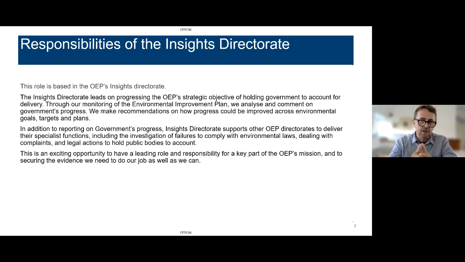We're very much at the forefront, prompting government to do what it has to do, and so you can have quite a lot of impact as an environmental scientist in this setting compared to many others, particularly in the public sector or even in the environmental NGOs. So it is an exciting place to be. I've certainly enjoyed it, and I've put my money where my mouth is, as it were, and stuck with it long term after that first period of time. And I hope that that opportunity is also appealing to you.